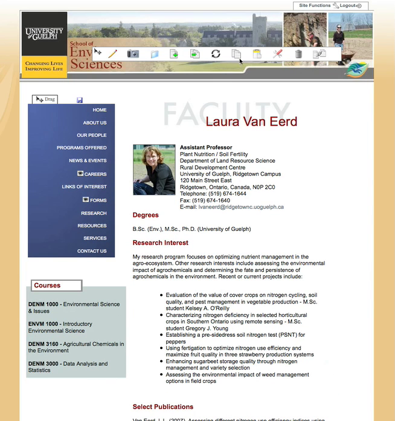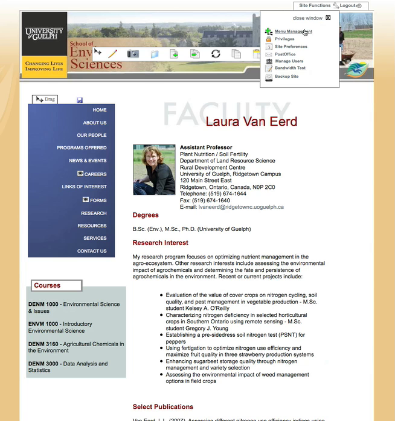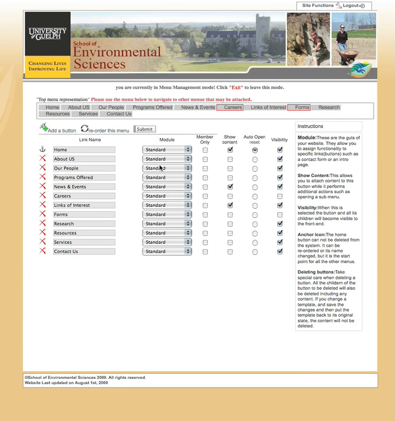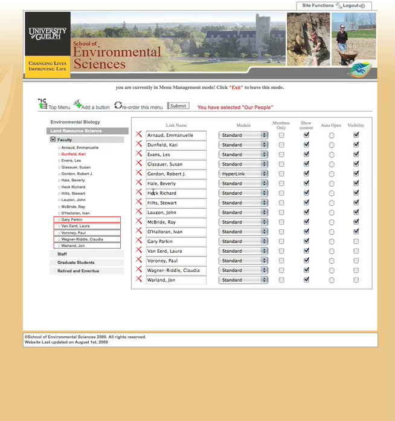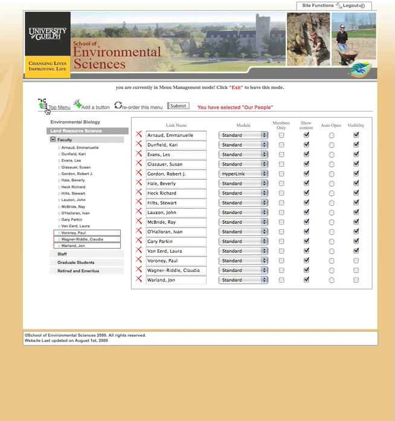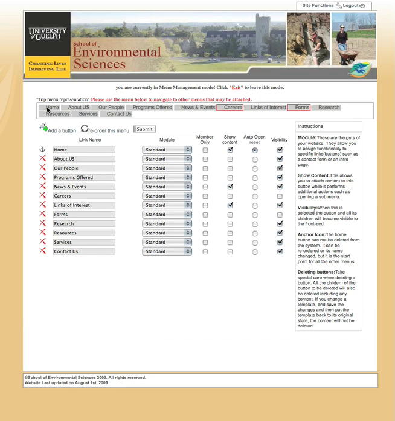Alright, now let's make it visible. We have a couple in there that we finished and we can make visible. We'll make hers visible first. So we just move over and we make it visible to the real world by clicking on that one. We've also done Gary Perkin, so we'll select them as well. Okay.